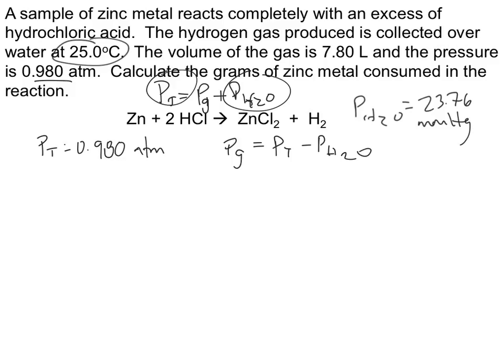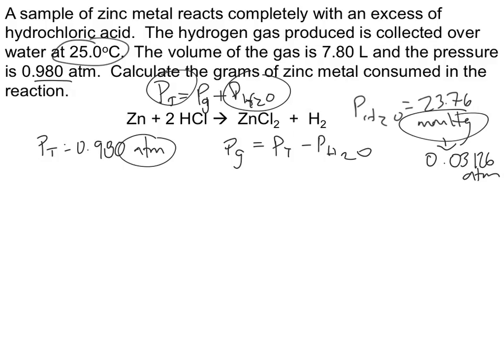But in order to do this, we need to make the units match. So we have ATM and millimeters of mercury. If we go ahead and convert our millimeters of mercury to ATM, we end up with 0.03126 ATM. Those are just basic conversions using the 760 millimeters of mercury to 1 ATM ratio. I would normally show that work, but we potentially will run out of some room here, so we're going to use that value.